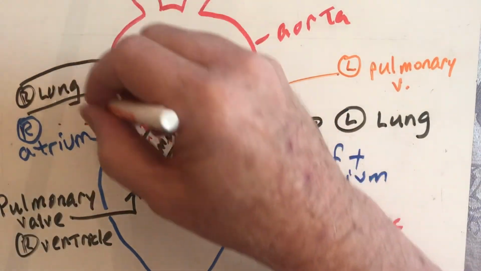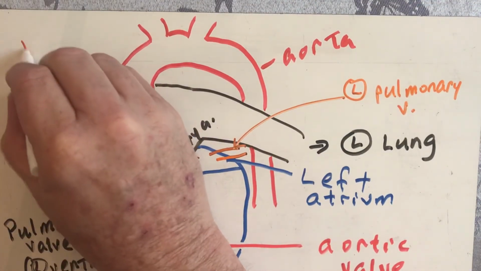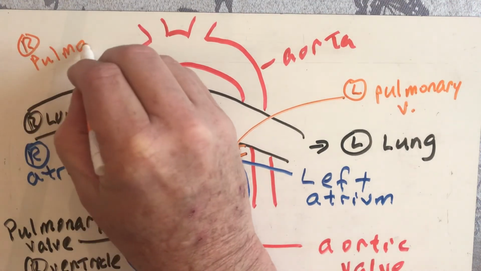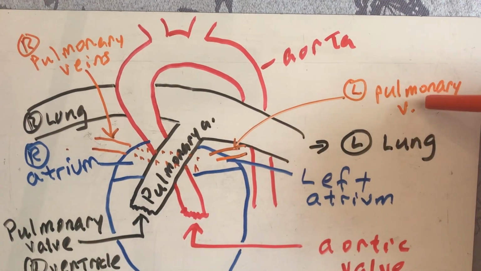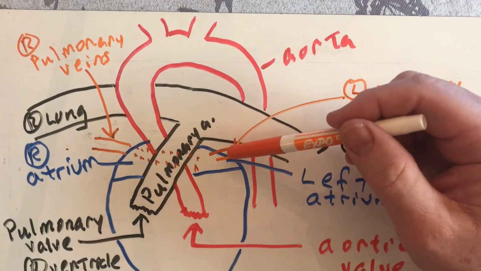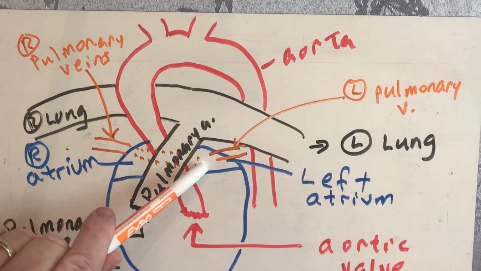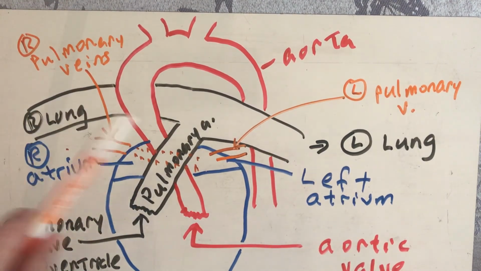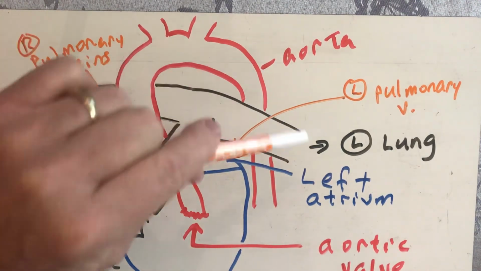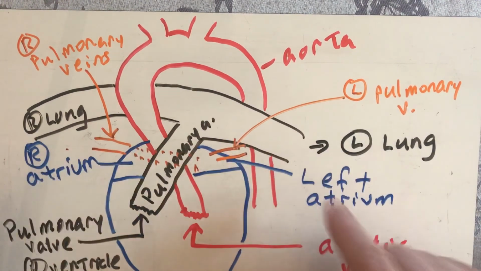These here would be my right pulmonary veins. Okay, just to reiterate, the left pulmonary veins are going to bring blood with oxygen from the lungs back to the left atrium. The right pulmonary veins are going to bring blood from the right lung back to the left atrium. My pulmonary artery is going to have deoxygenated blood that's going to go to the right and left lung. My aorta, you can see it's right here. It's going to carry this out to the body. And let's go in order: aortic valve, pulmonary artery, which brings it out to the lungs, and then my pulmonary veins.